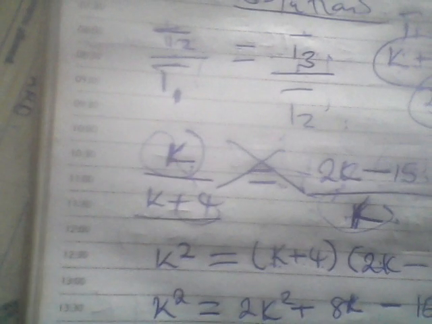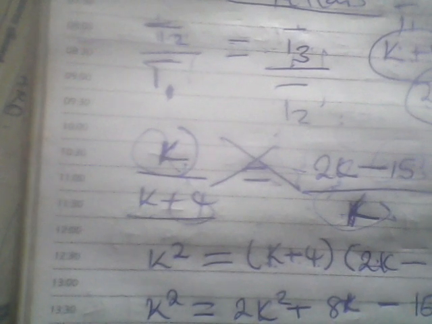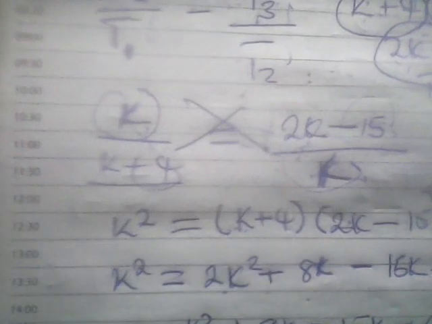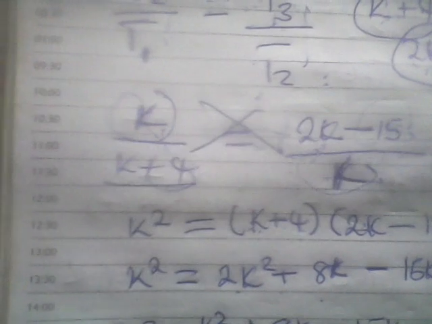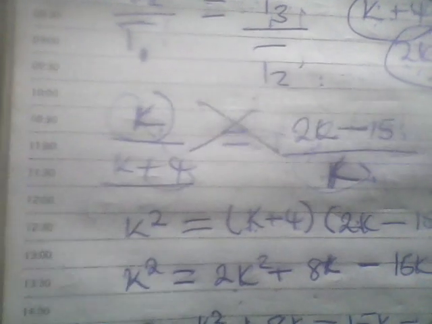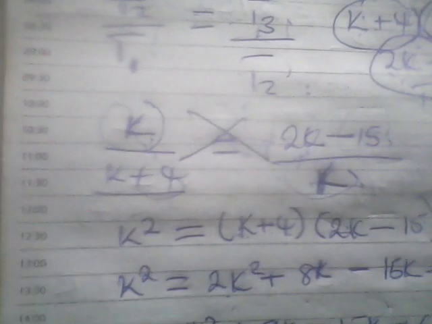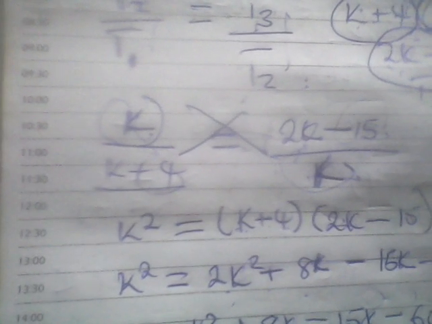When we multiply, we are going to have this, okay? Now we are going to group the like terms, where we are going to have 2k squared minus k squared plus k, 8k minus 15k minus 60. When we subtract, 2k squared minus k squared, we are going to have k squared. 8k minus 15k, we are going to have negative 7k, and negative 60 to come this way.